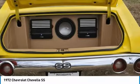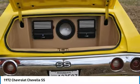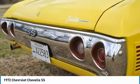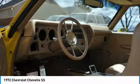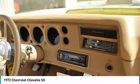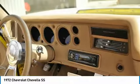This 1972 Chevrolet Chevelle SS is much more than meets the eye because it comes with options and features that are essential to anyone who enjoys living life in the fast lane. Highlights of these fun advantages include LS1 Corvette motor professionally built by RPM Motorsports, Lemon Ice PPG paint, Ghost Flames Pearl Bus clear coat, ultra leather tan interior, Dakota Digital gauges, Alpine sound system, keyless remote, and so much more.